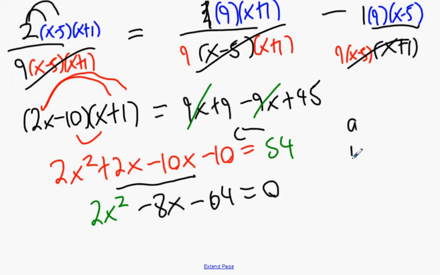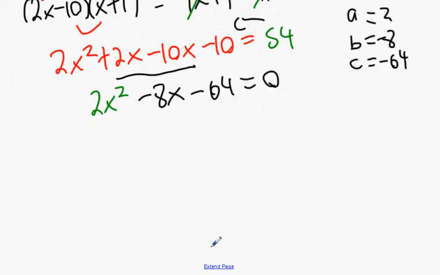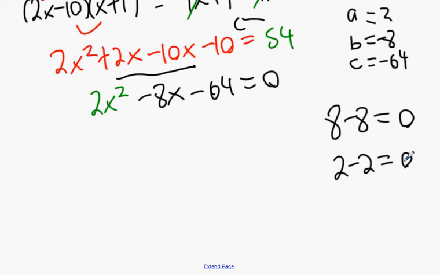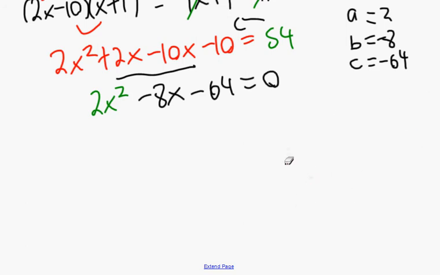Here's your options. You can do the minus b formula, where a equals 2, b equals minus 8, c equals minus 64. You can divide both sides by 2 if you want. And why am I able to divide both sides by 2? It's a balancing act. For example, 8 minus 8 is 0. Divide by any number you want, divide by 4 even, or divide by 2, and it'll just become 2 minus 2 equals 0. So it maintains the balance, that's the main thing. You have to solve it then. You'll see the question says solve.